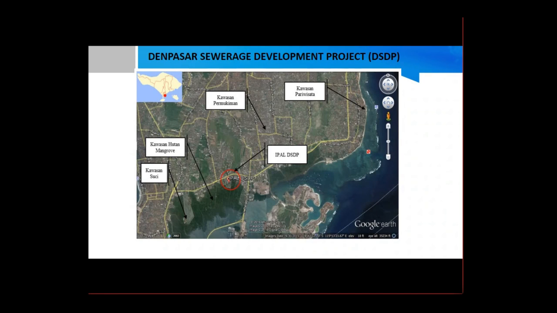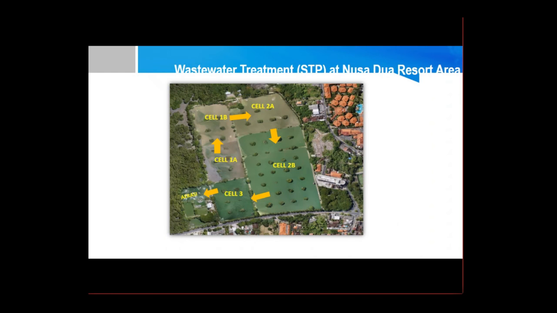Bali. So if you can see this in the Denpasar Sewerage Treatment Project, there's the Kawasan Pariwisata, the tourism area. And this is the community or residential area. And these are the projects of the Denpasar Sewerage Development Plan. But then there is also a small section of mangrove forest here. And they also still have to preserve it as a holy area. Yeah? So it seems the improvement of this Denpasar Sewerage Development Project also needs to be accelerated in order to improve the quality of life for people. And these are the examples of wastewater treatment at the sewerage resort.